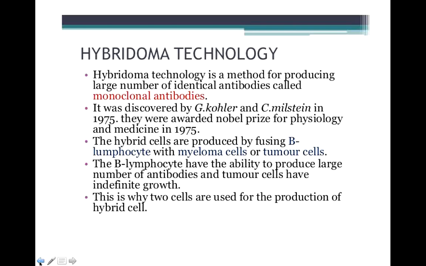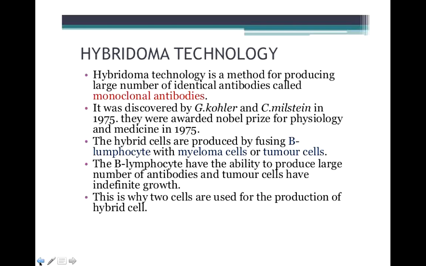Monoclonal antibodies are derived from a single clone and they are specific for a single epitope. Whereas polyclonal antibodies are derived from B clones which are recognizing more than one type of epitope. So it's a heterogeneous mixture of antibodies, each specific for one epitope, in the case of polyclonal antibodies. But monoclonal antibodies are specific for a single epitope and they are derived from a single clone.